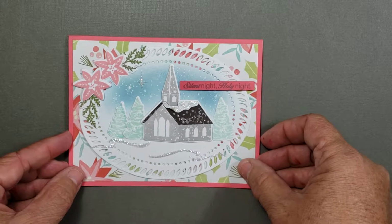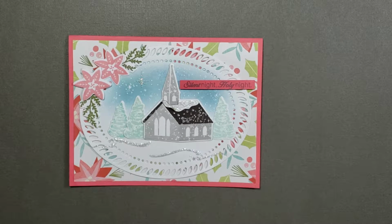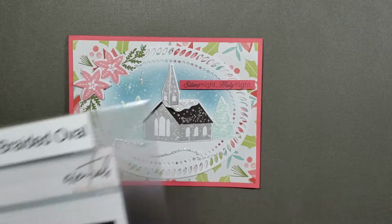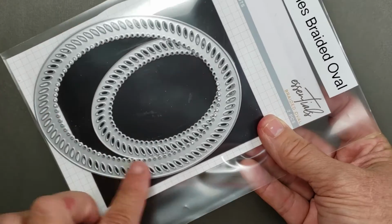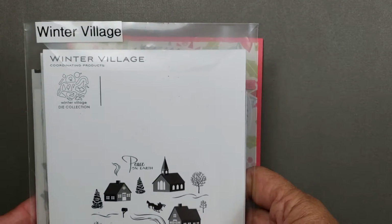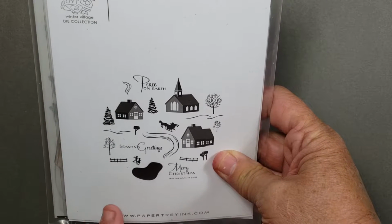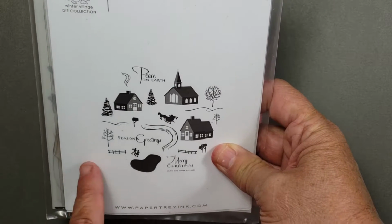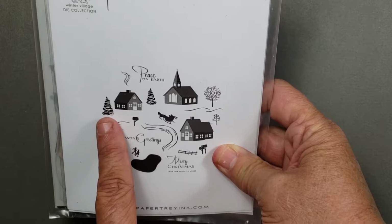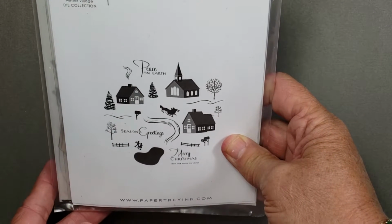This one right here is a card that I made using Papertrey Ink products. This right here is the only thing that is not, besides the paper, Papertrey Ink. It is that pretty braided frames die from Pink Fresh Studio that I recently hauled. And then this church comes from the Winter Village set from Papertrey Ink, and these products are still available. Some of them you can actually purchase on Simon Says Stamp now, but this comes with the church, and then the trees also came. It comes with these other little pieces that I did not use, but I plan on making another card with this set because it's just so versatile. But I really wanted to use that church.